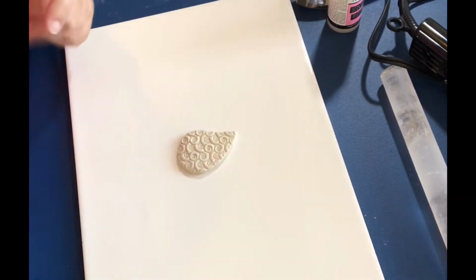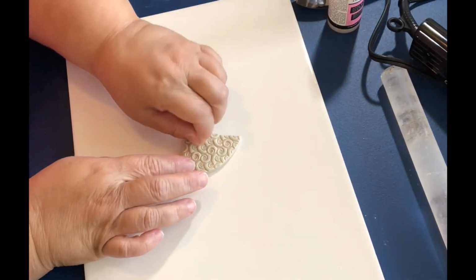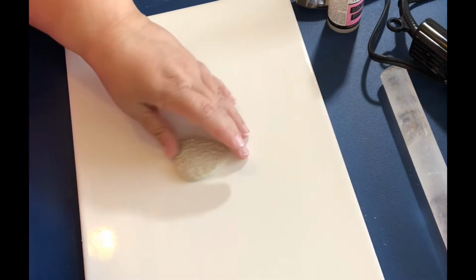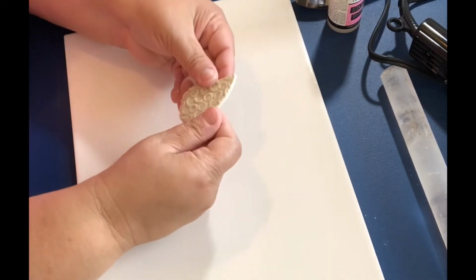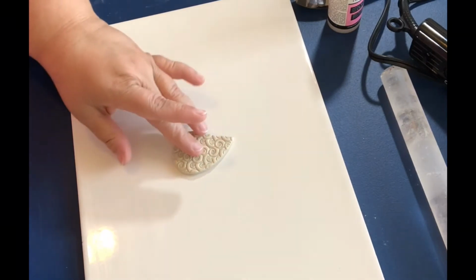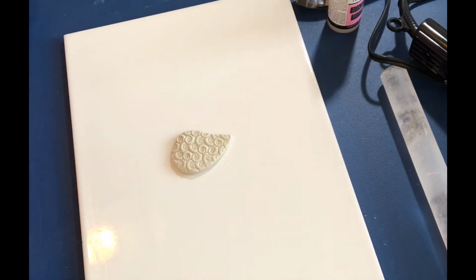Okay. So now what do we do with this piece? I am literally flying by the seat of my pants. I have no idea. I have no game plan in place. I work better on the fly. So we'll see what we're gonna do.